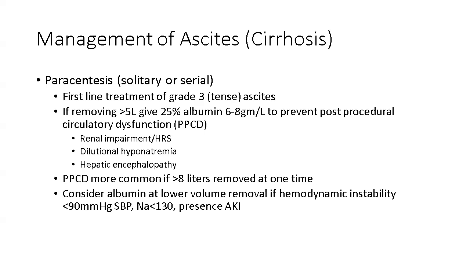And then there is another caveat in the guidance from the AASLD: you could consider albumin even at lower volumes. So if you have lower systolic pressures, your sodium's less than 130, or you already have an AKI, even if you take off 3 liters from this patient, you could still consider giving albumin, even though they're not at that 5 liter threshold, because again, AKI is the biggest predictor of mortality when you're doing this. And so if they're already at risk for that, then you can give albumin.